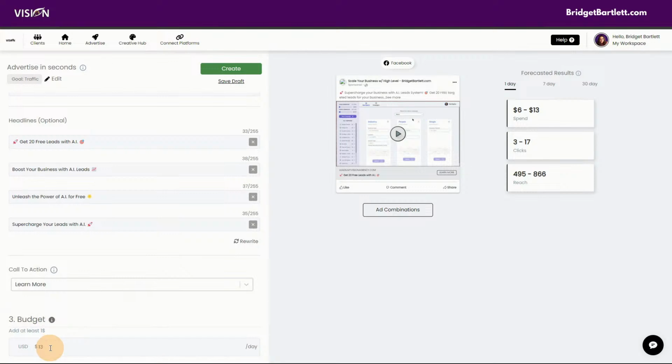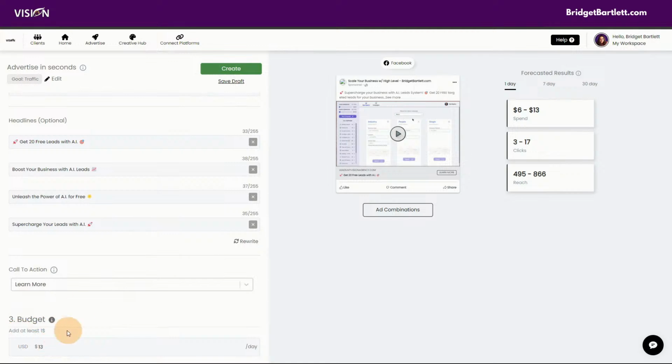So how much do I want to spend a day on this ad? Of course, you could do as little as $1 if you wanted to, but I would never run an ad for less than $10 a day. I feel like 2 days at $10 a day is a good enough time for me to tell if it's going to be a good ad or not. It's really up to you, whatever you want your budget to be. Everybody asks, what's a good ad spend? Really, anything from $1 to $10 on the first couple days is what I think, and that's what most people will say as well.